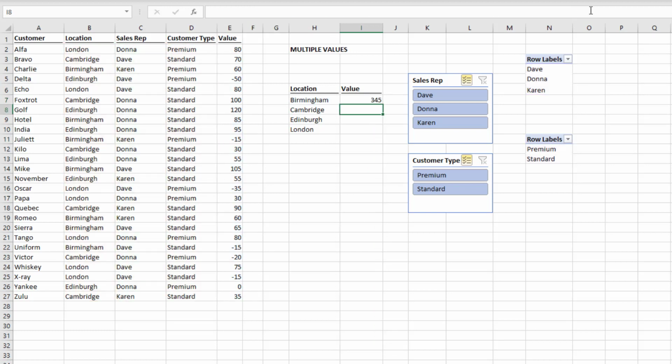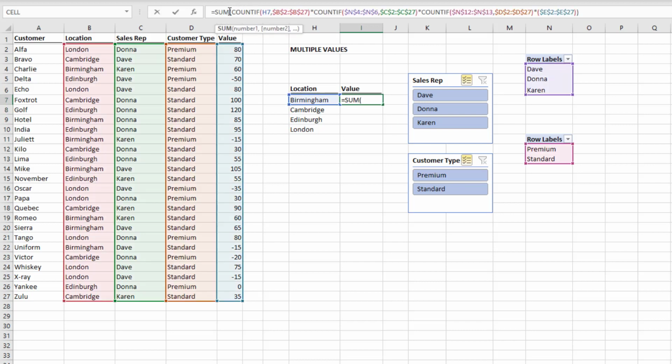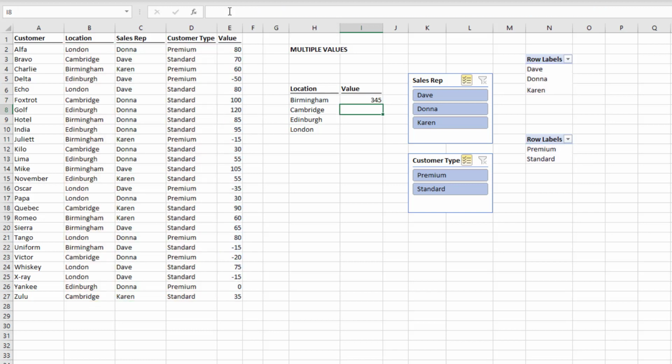and let's wrap this in a sum function and press return. And depending on what we select, as you can see, our formula value changes. If you have a traditional version of the Excel functions, rather than sum, you'd have to use sum product, or press Ctrl+Shift+Enter to get that to calculate, and then you could drag that down to each of those. And each of those slices would work to drive the results of the formula.